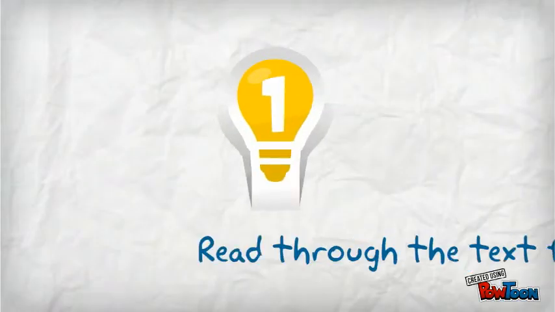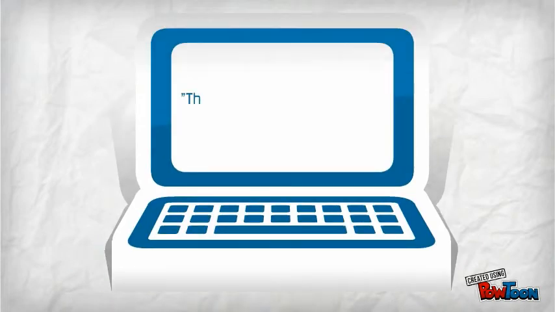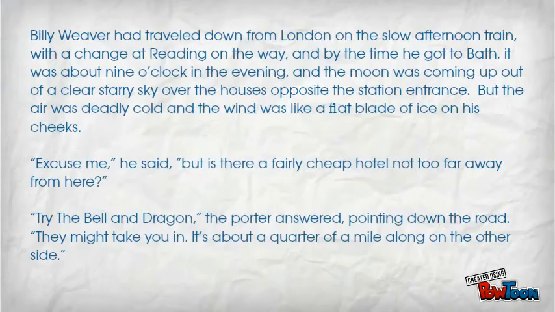Whenever you want to summarize a text, you have to read through the text first. You may want to break up your reading by pages or by stanzas. Today, I'm going to be reading The Landlady, a short story by Roald Dahl. Whoa, this is a big chunk of text. Why don't we take a minute to pause the video and read through the text once? This is the beginning of the story, the first 3 paragraphs.